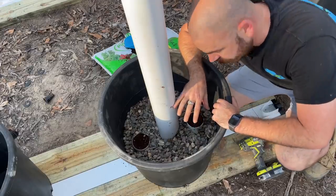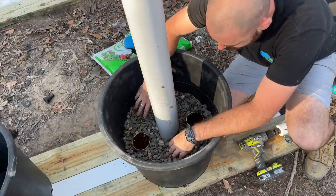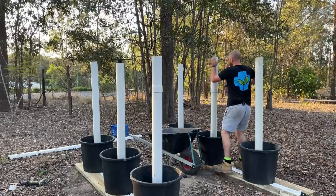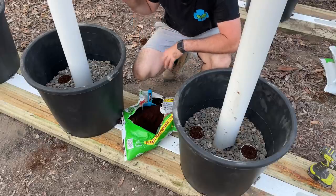And we should end up with something like that. Now I'm gonna go along and do the same for the rest of the pots. So now all of our pots are ready.